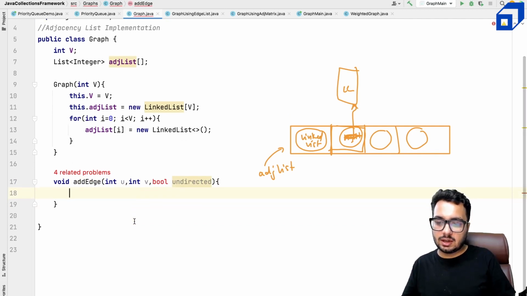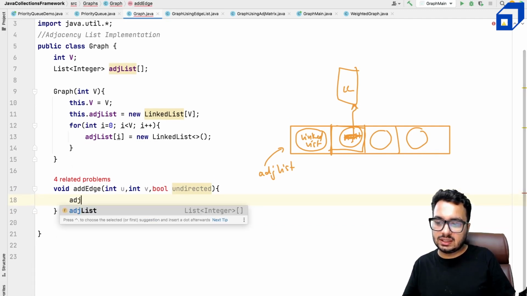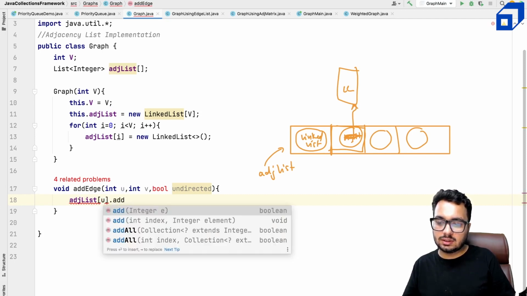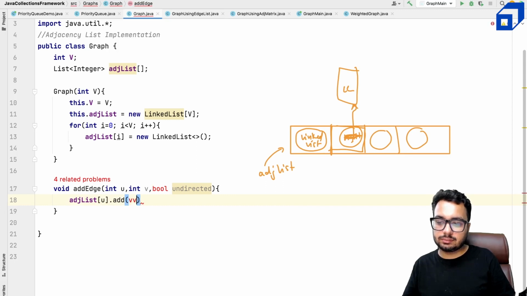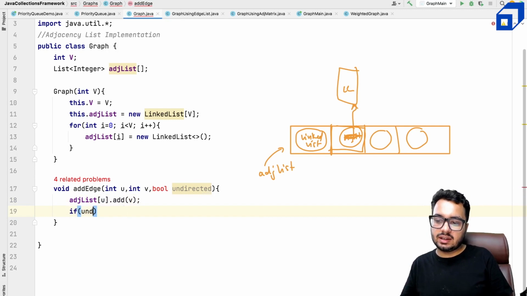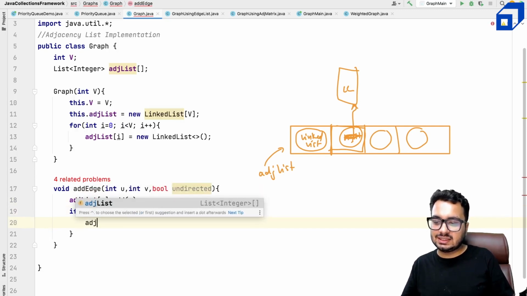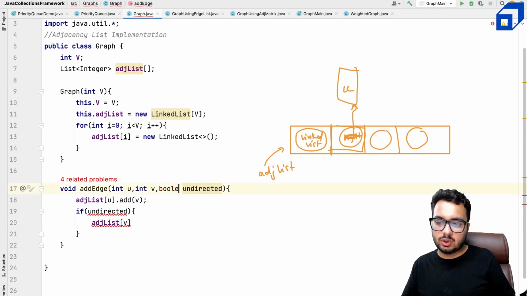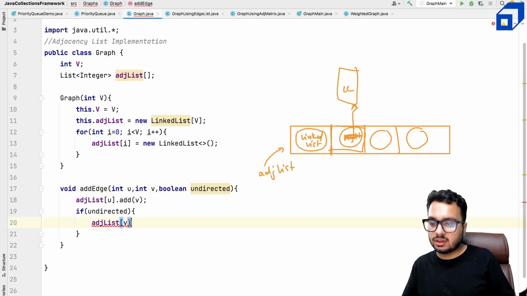So I can say adjacencyList of u dot add v, something like this. And if it is an undirected graph, I can say adjacencyList of v. Oh, it will be boolean, right? Bool is in C++.